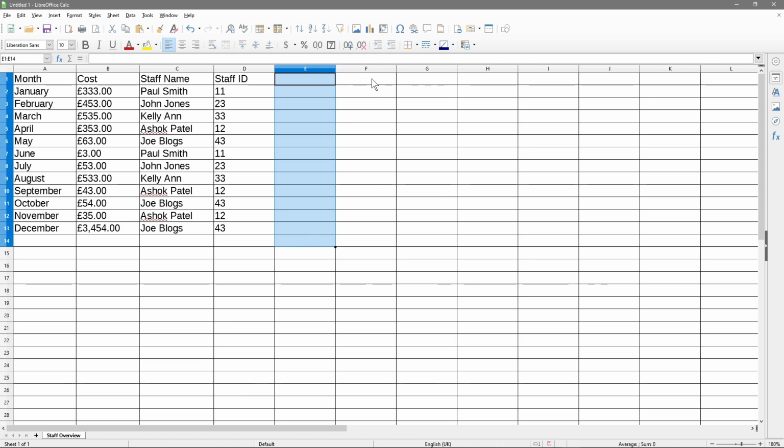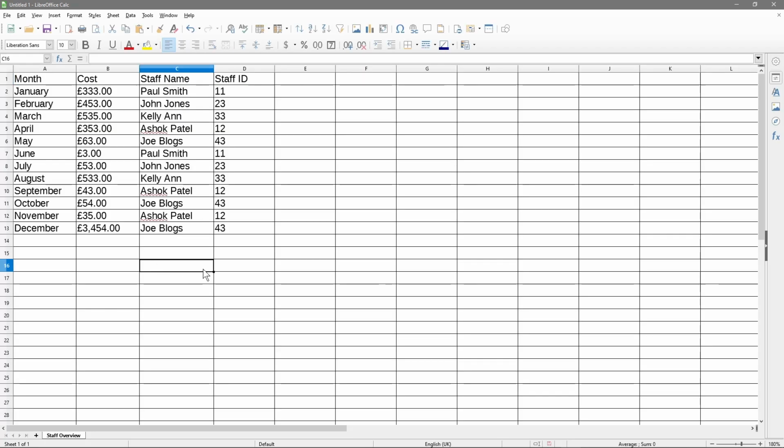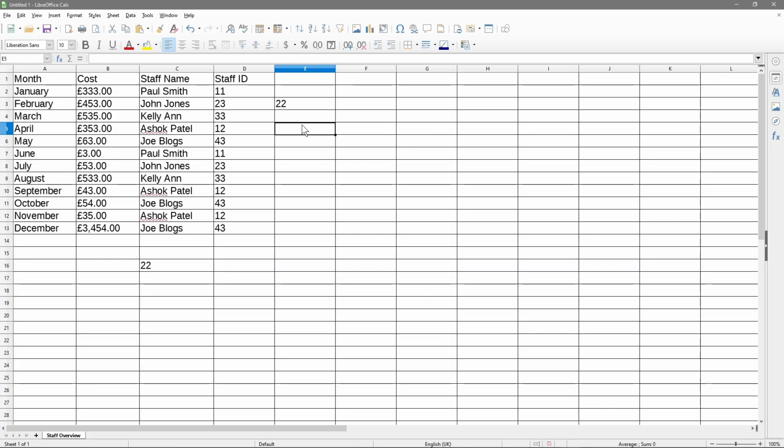Normally it would show borders around all these blank cells, but because these don't have values in them, it won't show the borders here or underneath. So if we were to put a random value here, for example, and one here, then in theory, we'll see borders on these sections here, because there's a value here and here, you see? So let's get rid of those two values, delete them.